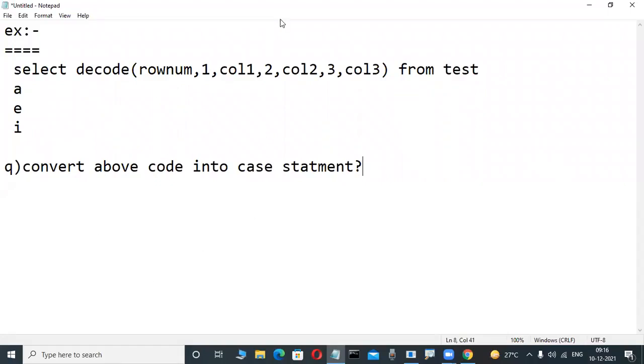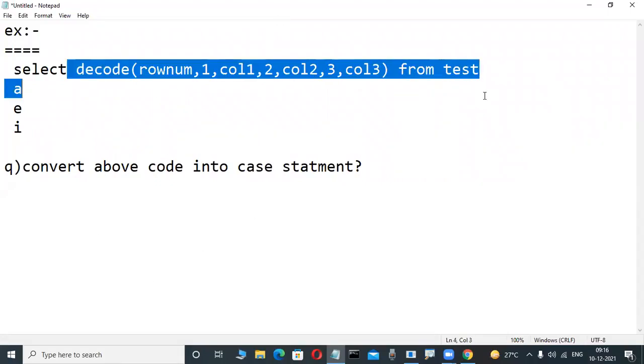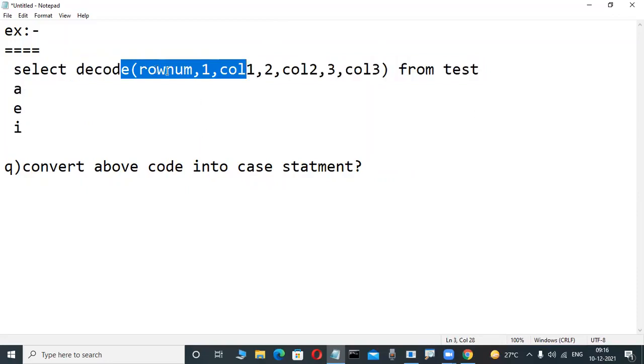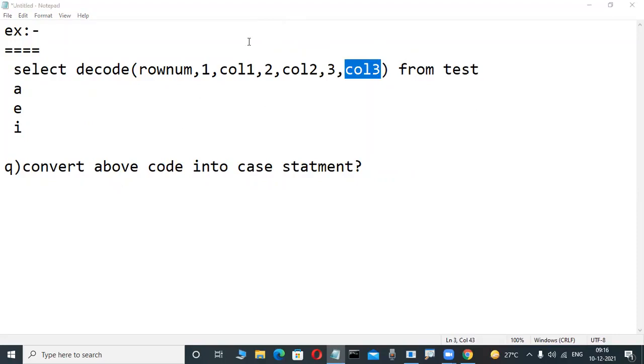Convert our code into a CASE statement. This DECODE, they are asking about converting, means we use the same logic. If ROWNUM is equal to 1, then column 1 value. If ROWNUM is equal to 2, then column 2 value. If ROWNUM is equal to 3, then column 3 value. ELSE I am not writing. Same thing here also, convert it. Because you are experienced persons, write it fast. Very good. I told you yesterday's case, or not? Here ROWNUM is equal to 1, then the pseudo column is not displayed, also not a column. Yes, very good.